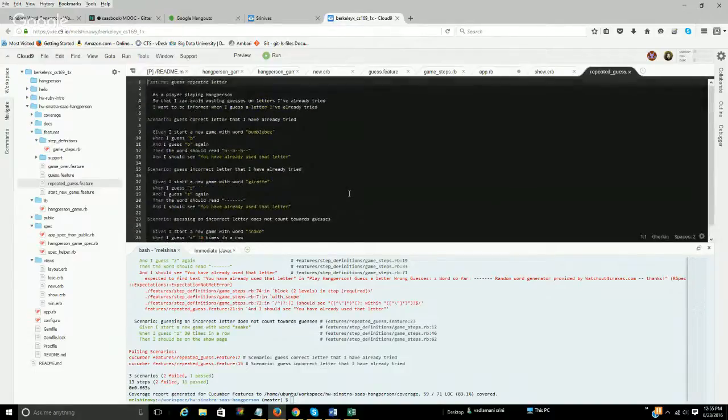This is guess incorrect letter. So guess repeated letter. As a player, so that I can avoid wasting guesses on letters I've already tried. Guess correct letter that I have already tried. Okay, you have already used this letter. Let's see. Go to app.rb.